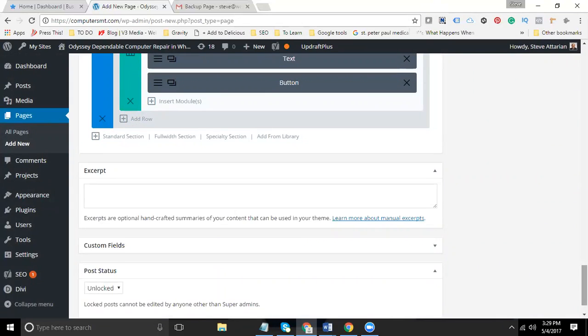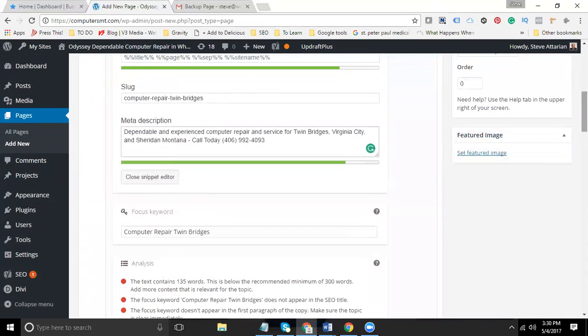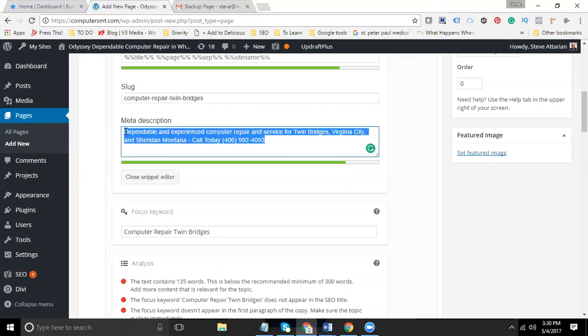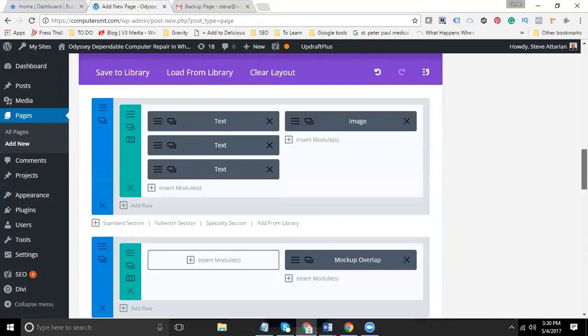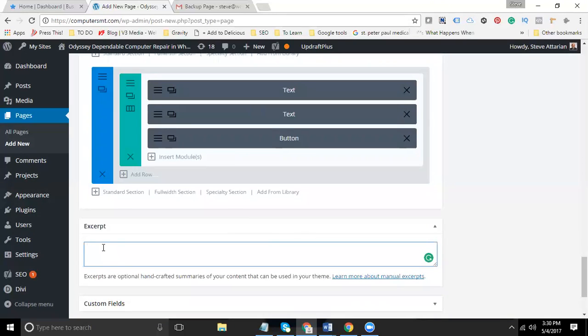Oh, I forgot to do one thing with the SEO. So I'm going to jump way back up here with the SEO, and I'm going to grab my meta description and copy it. And I'm going to go below all of these sections to this little box that says excerpts. And I'm going to paste in my meta description there.